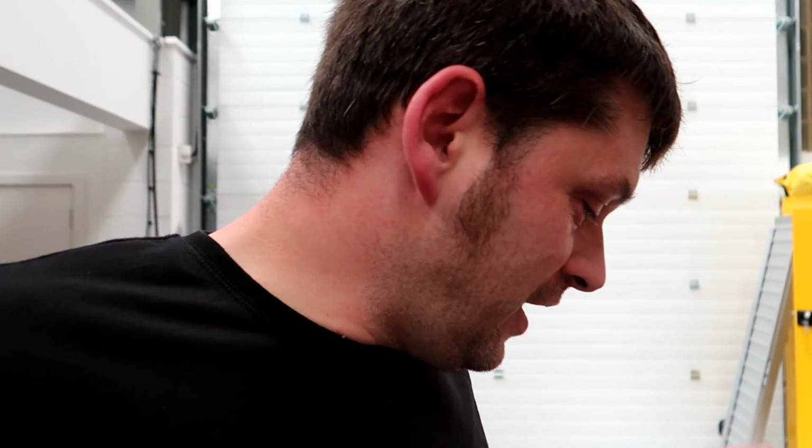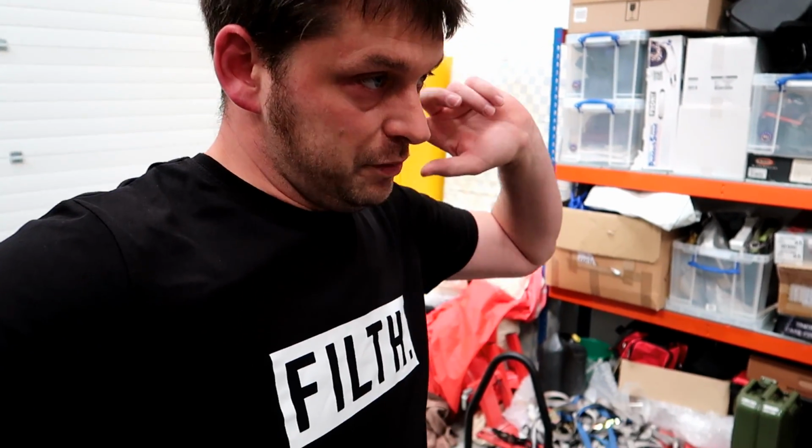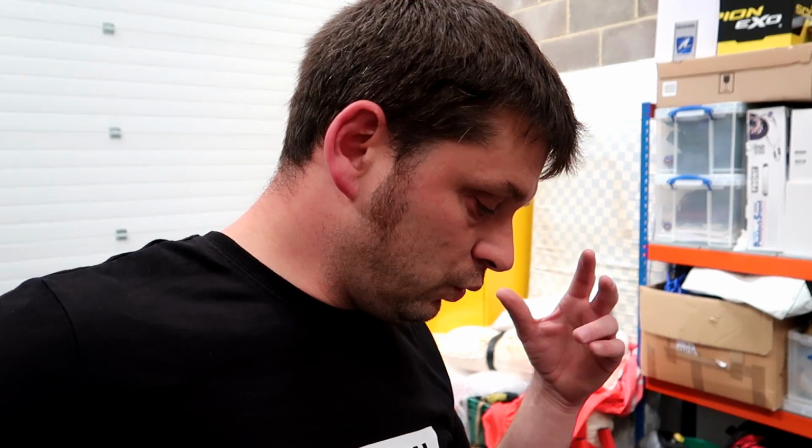Now, the other thing I wanted to talk to you about was the brakes. As I said, next week I'm going to put the braided lines on, because what we're trying to do is improve this bike bit by bit without spending a load of money. So we've put the brake pads in, which are about 100 quid altogether, and that improved things a bit. We changed the brake fluid to a better fluid, again improved a little bit, but I still want more.